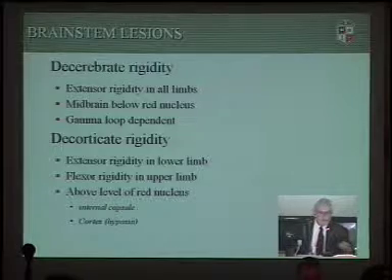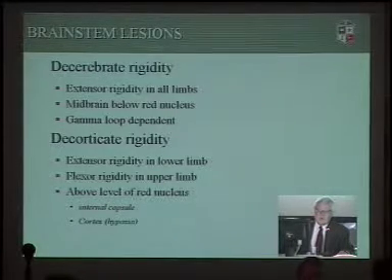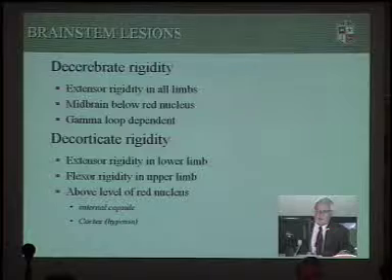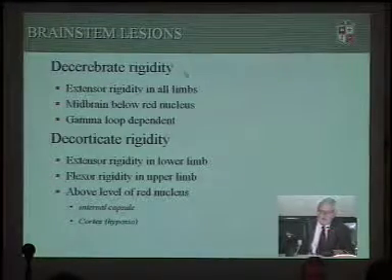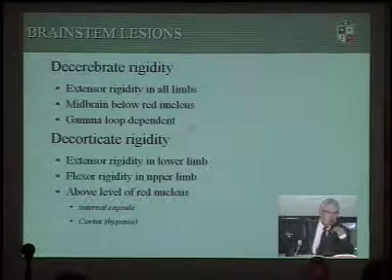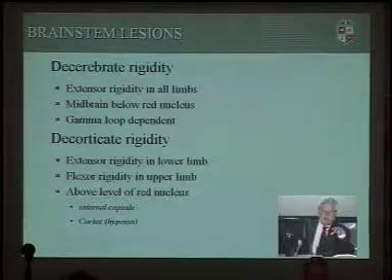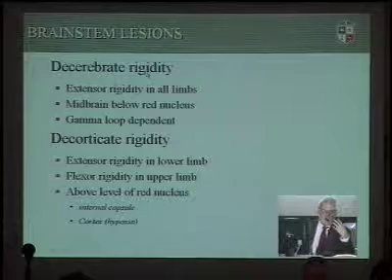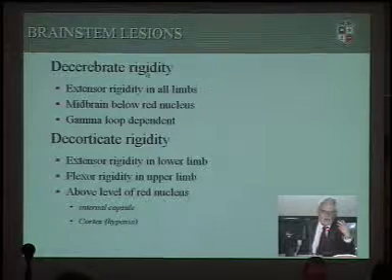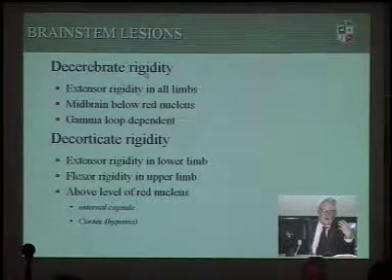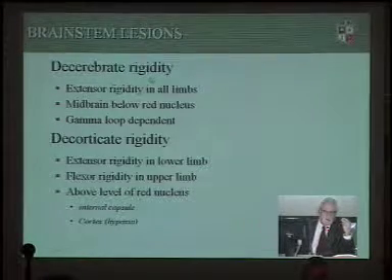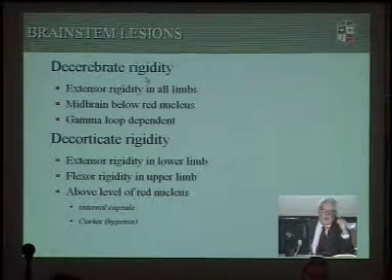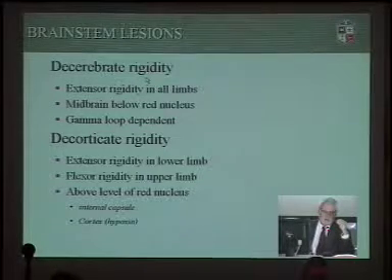Okay, in the brainstem, I put this in here because I really didn't know where else to put it up above. But know these for sure. Decerebrate posturing or rigidity occurs in individuals that have a brainstem lesion in the lower part of the midbrain, upper part of the pons.